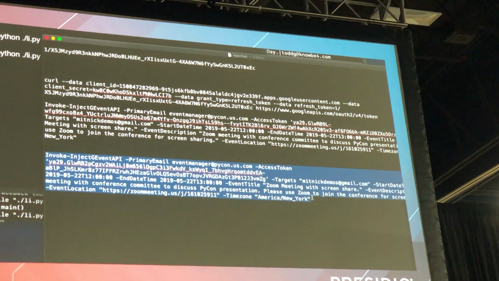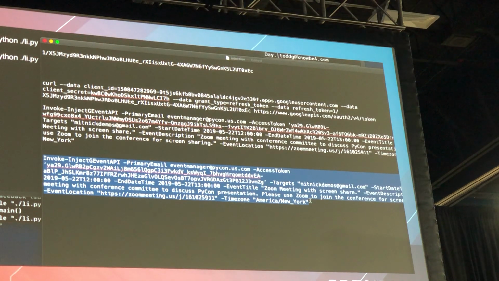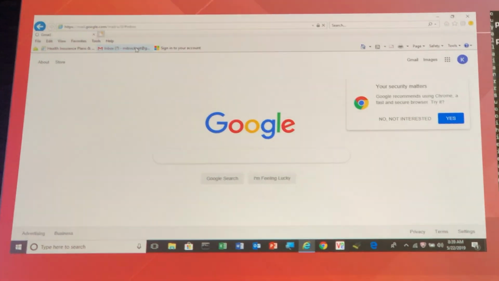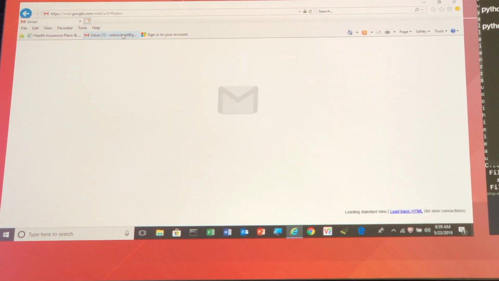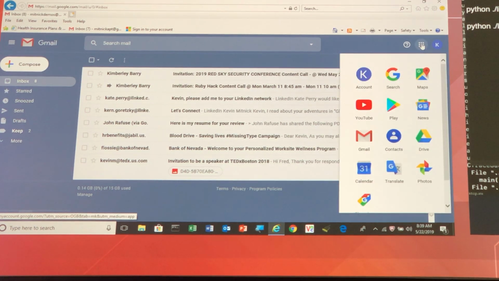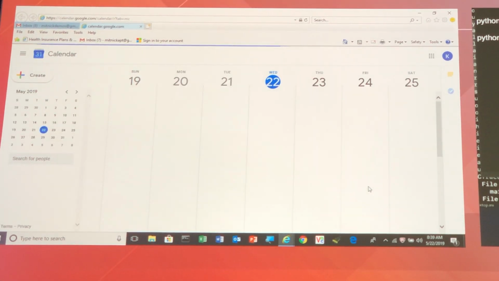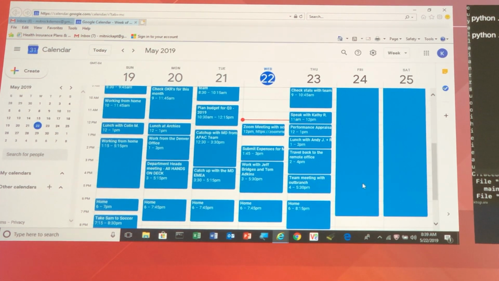But before we inject, we're on computer 2 here, I'm going to log in to just a regular Gmail account. Let me do that. Let me go into the calendar. And here we are.